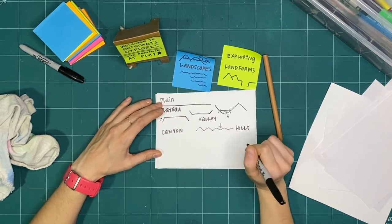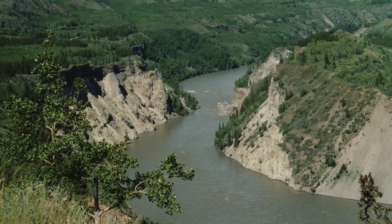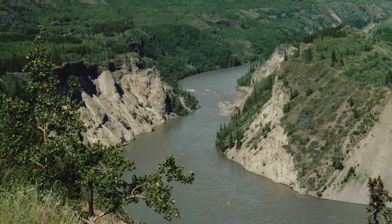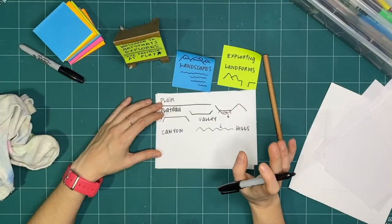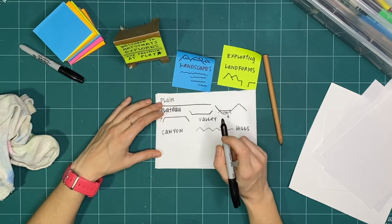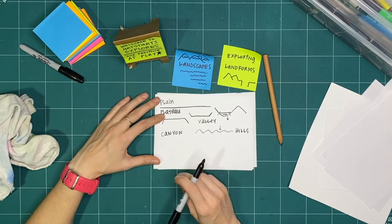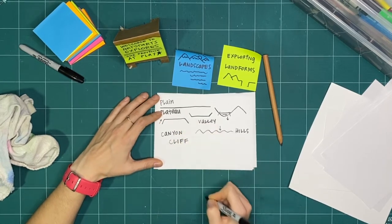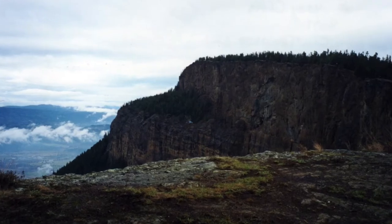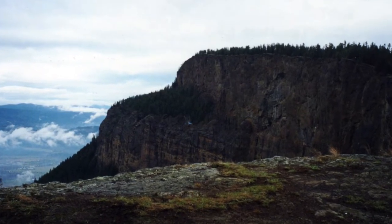We have a pretty cool canyon in British Columbia called the Grand Canyon of the Stikine. And it's up north near Telegraph Creek, and it's beautiful. So we have a canyon. That also reminds me of a cliff. So when the land is going and then all of a sudden there's a drop off, whether there's some land on the other side, you've got a cliff.